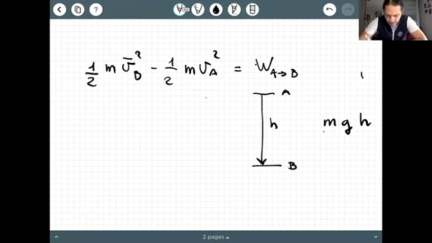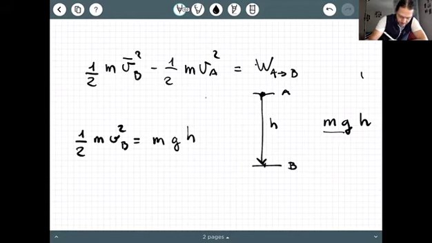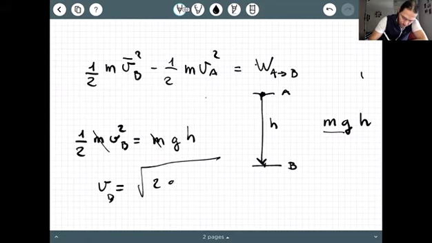Because the force is always constant, it doesn't change from year to year. I can use even one single delta x, the force doesn't change. So let's say I use 1, and it's h. On the other hand, I know the initial velocity is 0 and the final velocity is whatever it is, the quantity that I want to calculate. So I simply have this super simple relationship. The mass goes away, and therefore velocity is basically the root of 2gh.